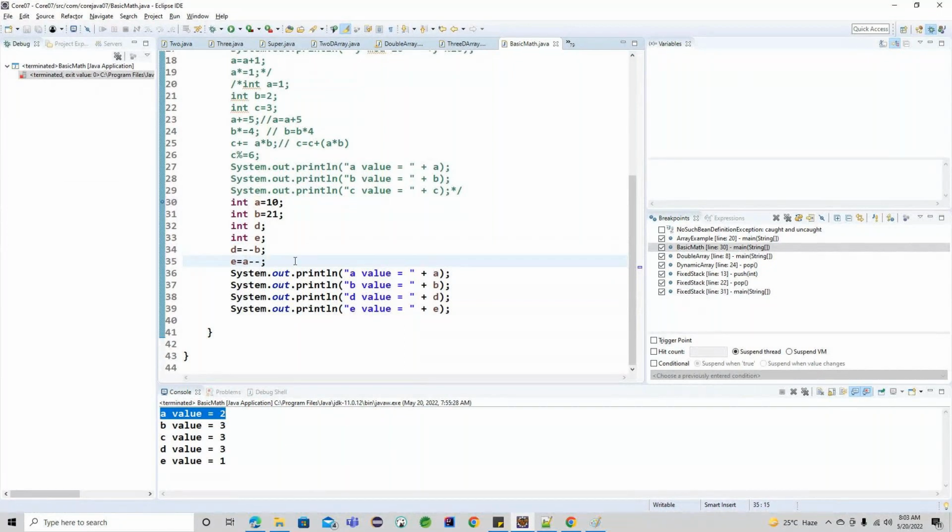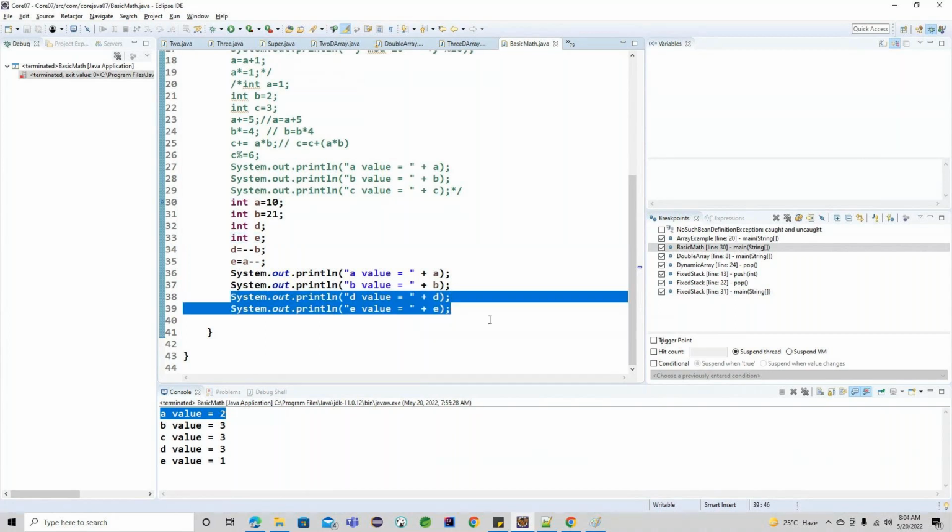So here I'm trying to use the decrement operators, which means we are trying to decrease the value, based on the pre-decrement operator as well as the post-decrement operator. So what values are you thinking for d and e? Because only these two use the pre-decrement operator and post-decrement operator.